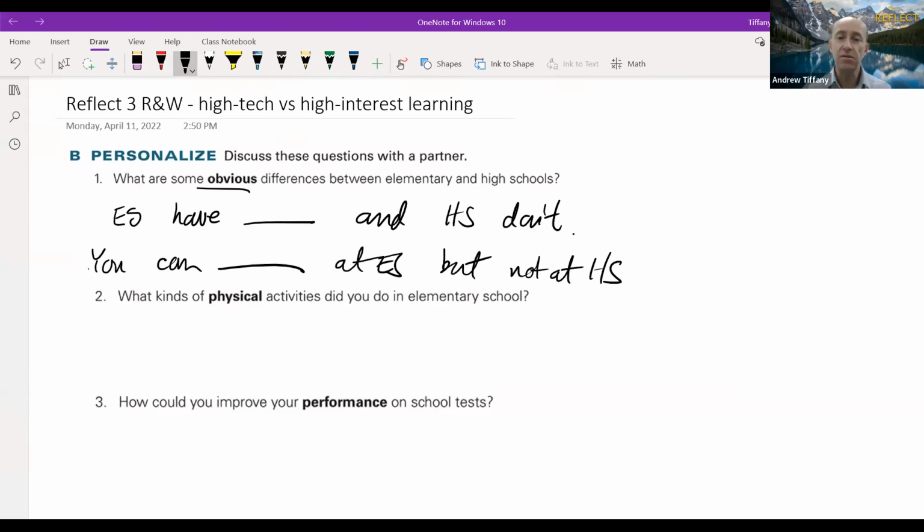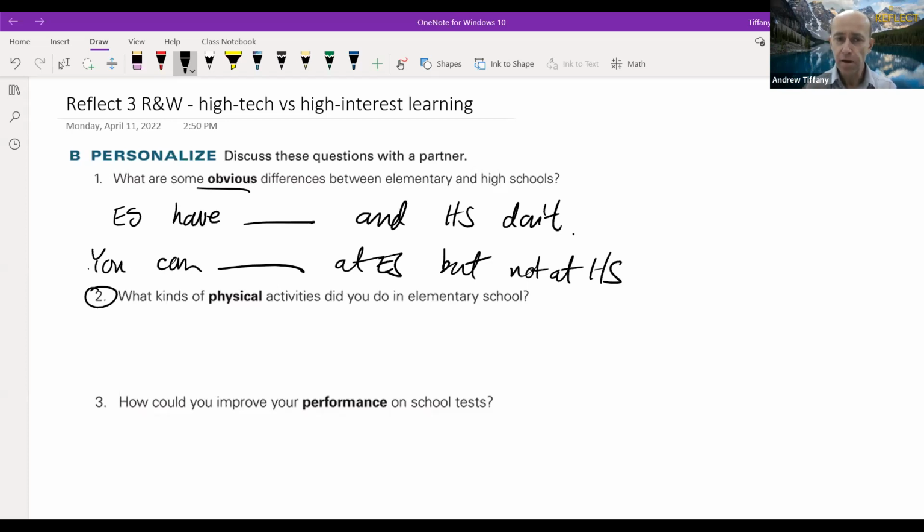So I might use some sort of sentence starters or language frames like this to give my students some assistance in being able to say some different things. And I find often once they get started, they can just carry on and talk a little bit more. Okay, so let's have a think about this. You can help me. Again, I might ask my students, for those who maybe need a little help, who can suggest some language frames we can use for number two. So for number two, what kind of language frame could we use for question two here? What kind of physical activities did you do in elementary school? What's the language frame we would use? If you want to write gaps, you can just leave spaces or use the underline.